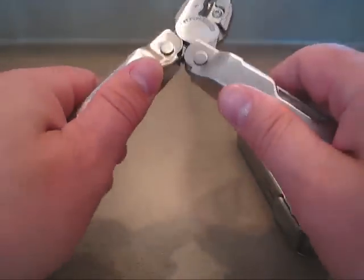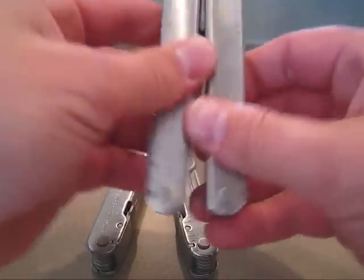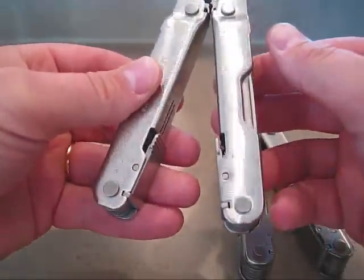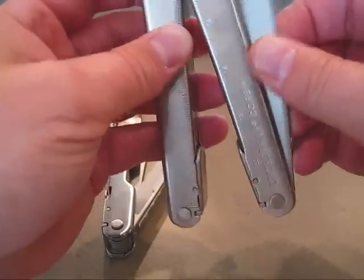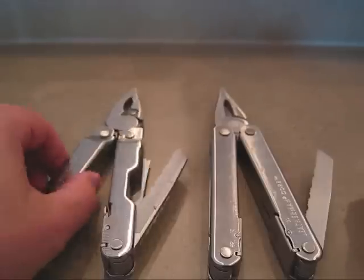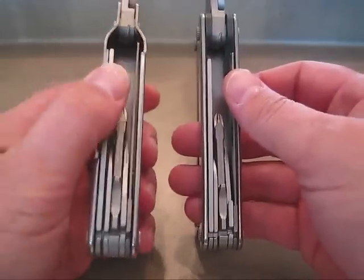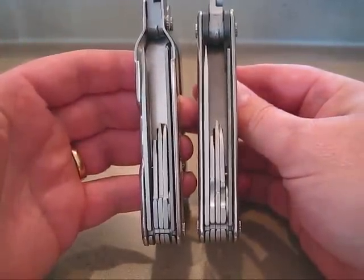As far as tool selection goes, let me get into that. There is no difference in the tool selection, not only in the tool selection, but in the tool placement of these two tools. They are identical, if I have them set up right, which I probably don't. Yeah, if you notice the tools, they're both 19-tool multi-tools, and they have the exact same tools in the exact same places on the tools themselves. So basically the lineup's exactly the same on both sides. No differences whatsoever.